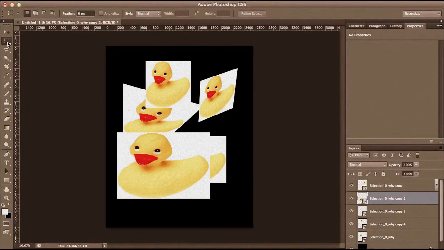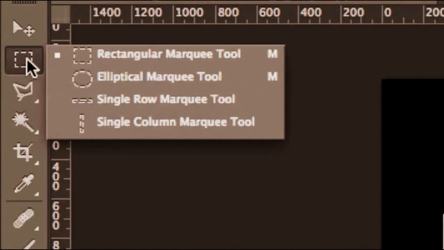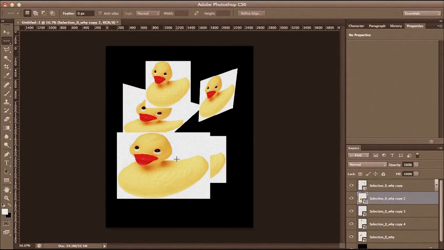The rectangular marquee tool is the next tool in the toolbar. So you can just see rectangular marquee tool. M is how you get to it. If you go here, there's an elliptical marquee tool. And I'm not going to talk about the single row marquee tool or single column marquee tool because I don't do a lot of interface design, so I never use them. Essentially, what these do is they do a single marquee going across the entire canvas. But let's just focus on the rectangular marquee right now and the various different options on it.